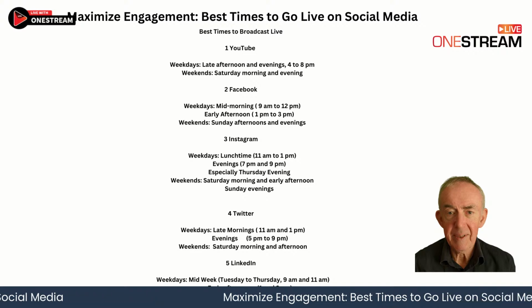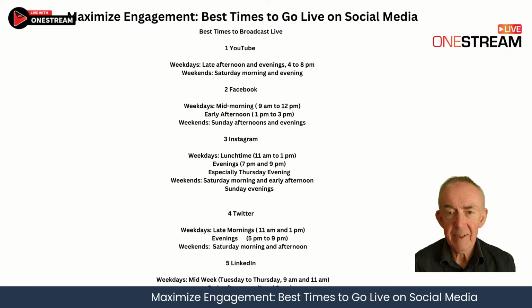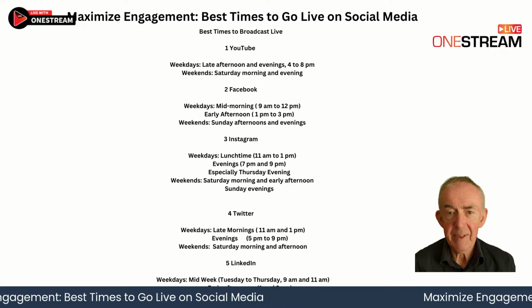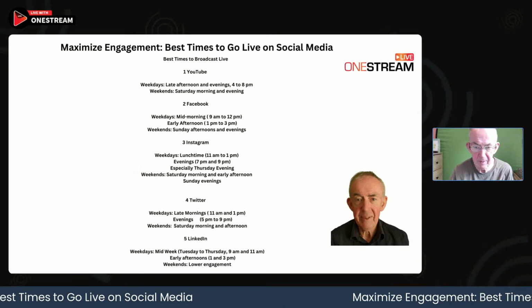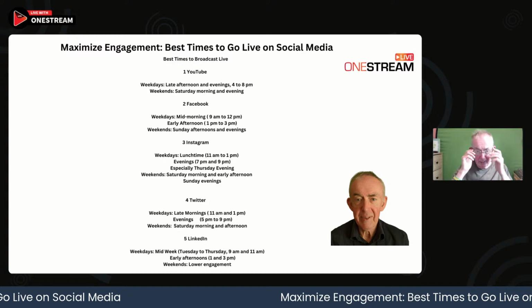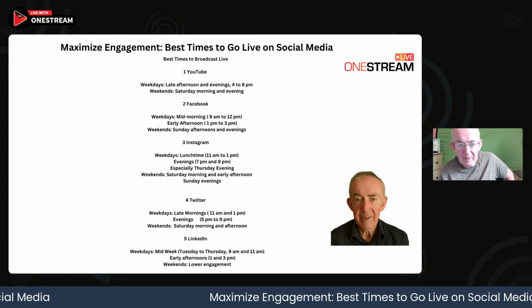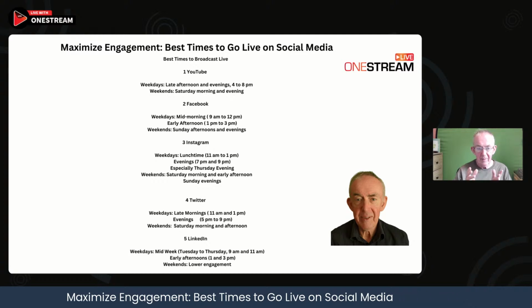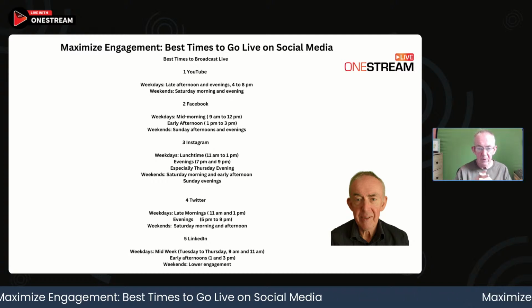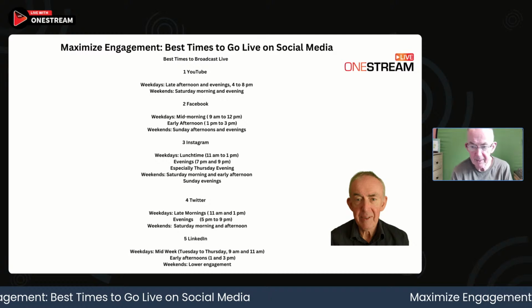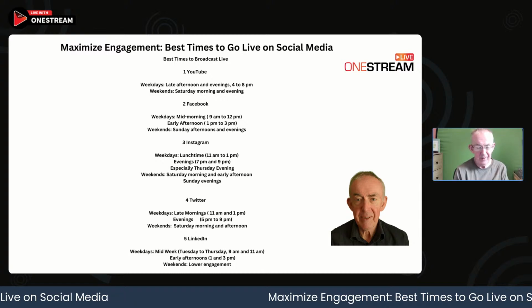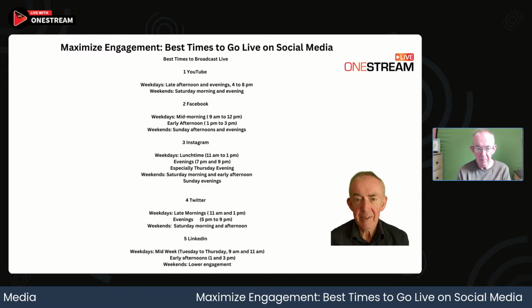So let's run through that again. YouTube, you can find that people there on late afternoon and evenings between 4 and 8 p.m. And I'm going to take that off solo so you can see me again. So late afternoon and evenings, 4 to 8 p.m. on YouTube, and weekends and Sunday evening. Outside those times, it's not the maximum audience. Those are the best times to broadcast.